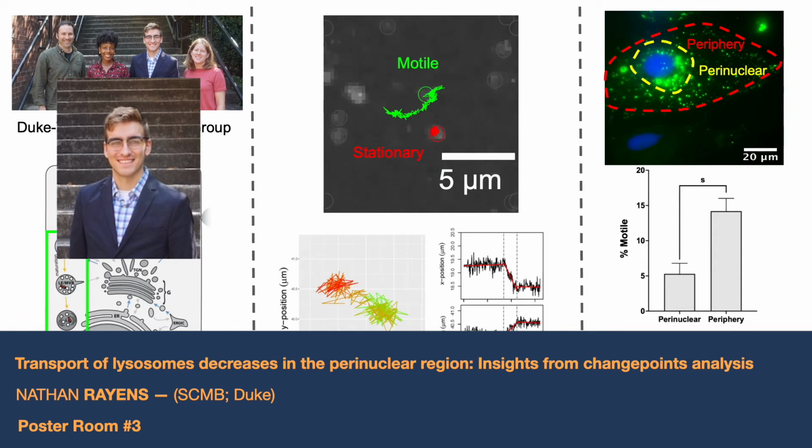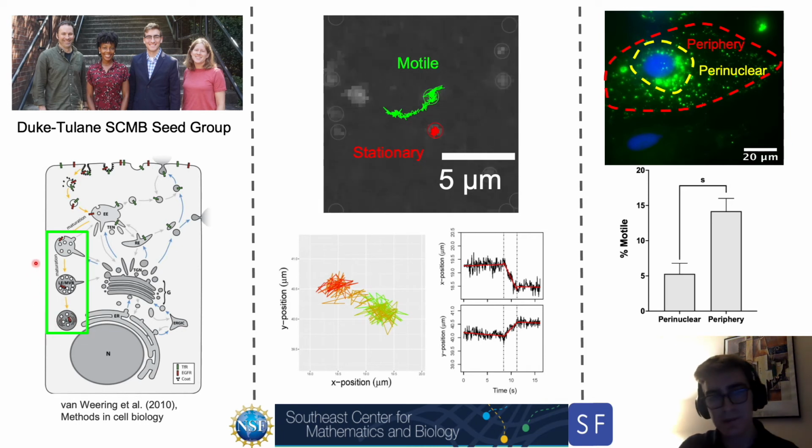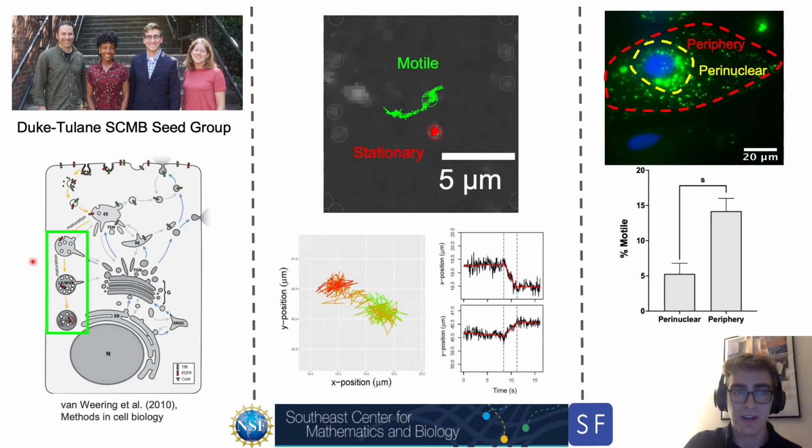We're interested in intracellular transport, which, as you can see on the bottom left, is a very complicated set of processes. In particular, we're looking at the end of the endocytic pathway, with our late endosomes and lysosomes, which are organelles responsible for the processing and degradation of cargoes that cells encounter in their normal environments. In order for that to occur, these organelles have to be trafficked across the cell to specific locations, and broadly we observe two types of motion for that to be facilitated.